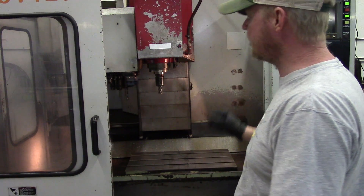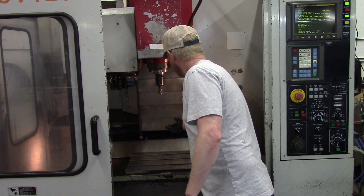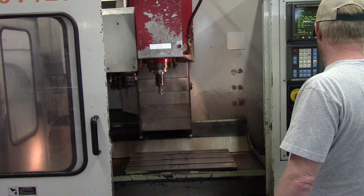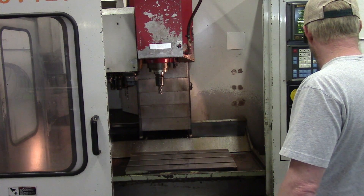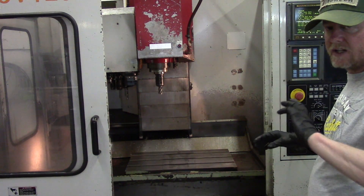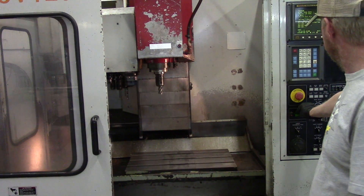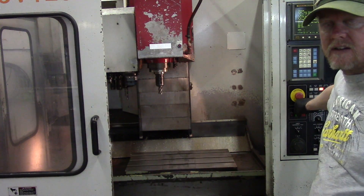I've got all the test stuff off the bed. I'm going to be careful — I've lined up for work start kind of right here where this old vise used to be, which was pretty high up off the table, so we should see the program run up high. What you want to do is set your rapid override really low, slow your feed rate down, slow the spindle down. I'm going into single block mode and once I see where Z is going to end up, I'll probably let it run at almost full speed.